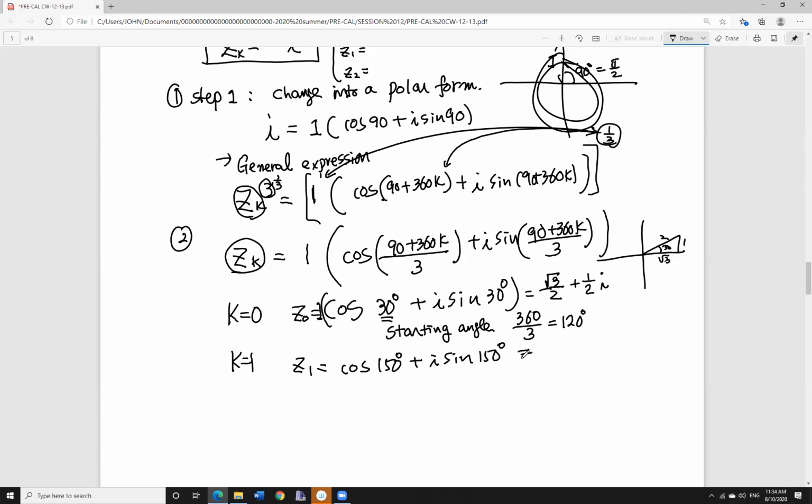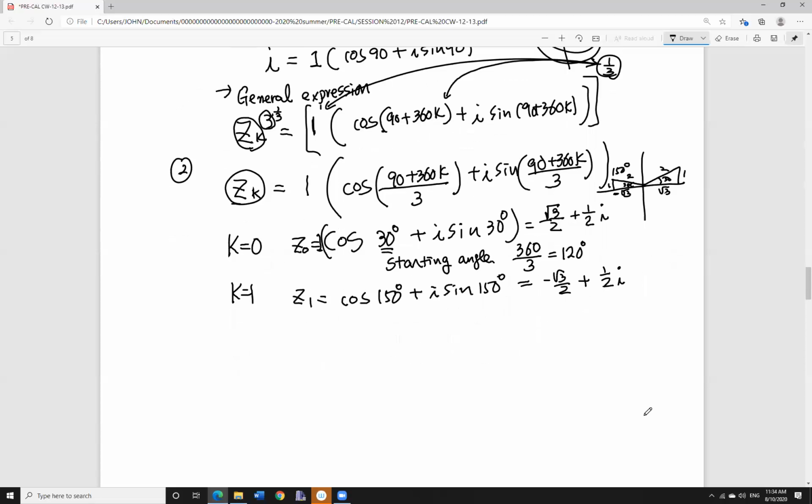Okay, where is the 150? The reference angle is 30, right? That's the terminal angle, the 150. This 30, this is 60, that is what? 2, 1, root 3, but this is the left hand side, so the x coordinate will be a negative number, okay? Using this one, you can find the value of each cosine and sine. Cosine 150 is negative root 3 over 2. Sine 150 is positive 1 over 2. Yeah, that's the second one.